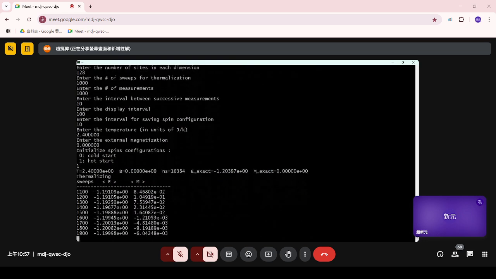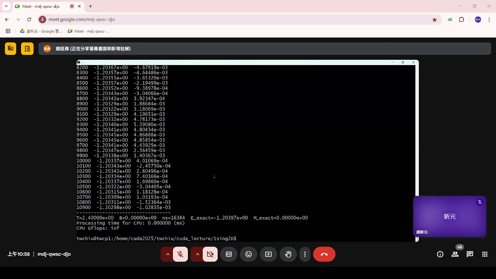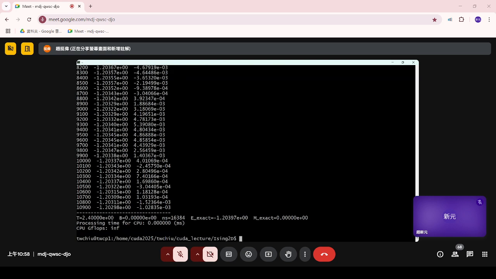So you can see the simulation just looks like this. And this is the accumulative average. You can see the processing time for the CPU is 0 here, because the CUDA timer does not work on the head node. But the results are actually the same, exactly the same as what you saw in the output file. So you have to submit the job to the condo in order to get a GPU node that has the GPU. Then the CUDA timer will work.